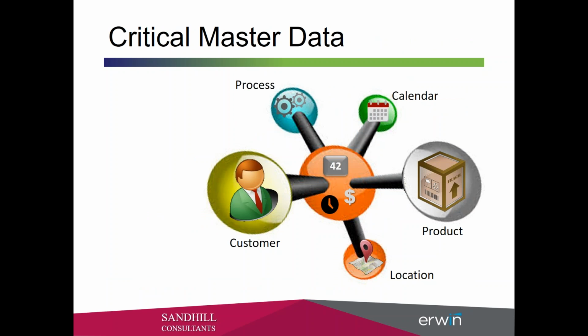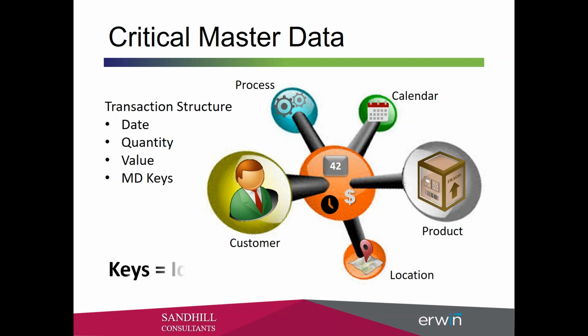Another place to look for your critical data element is likely if you have a program of master data, inside those master data elements. There you will find these identifiers, your calendar identifiers, product, location identifiers, but very critically your customer identifiers. So within a transaction piece of information then, what we typically find is the date, a quantity, some measure of value of the transaction, but most importantly these master data keys. Keys and identifier is an interesting concept because in the business terms we tend to think of things as identifiers, which again is our equivalent to a set of keys. So in the master data structure, we see the different identifiers will form the key to those master data tables if you have a master data program.